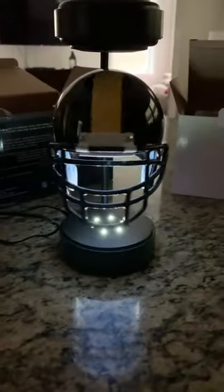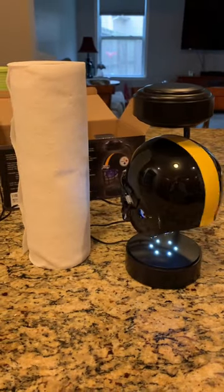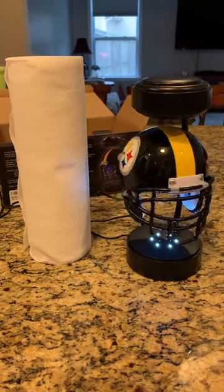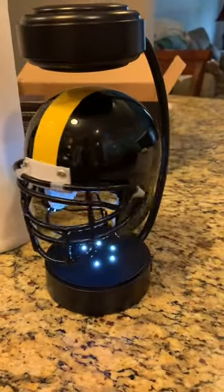This helmet will not drop on its own due to it magnetizing at the top. It does not include a cover, and as you can see, this is the size of it compared to a roll of paper towels.